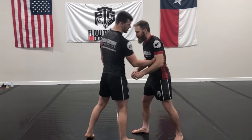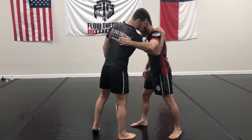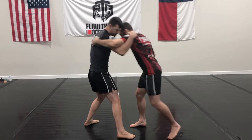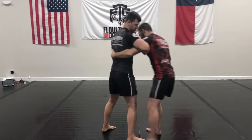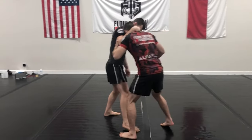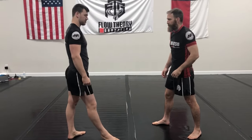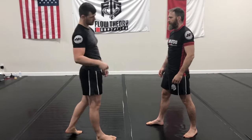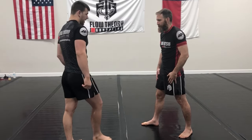Today we're going to be going over the Sasae foot sweep. So let's get into it. We can do this Sasae from a few different grips, really any grip that allows me to pull this shoulder towards me. The strongest grip is probably going to be the underhook, but we can also do it from an overhook, or from a collar tie. Those are probably the three best grips to do it from. Today we're going to go over it from an underhook, but again, the mechanics are pretty much the same from all of those grips.